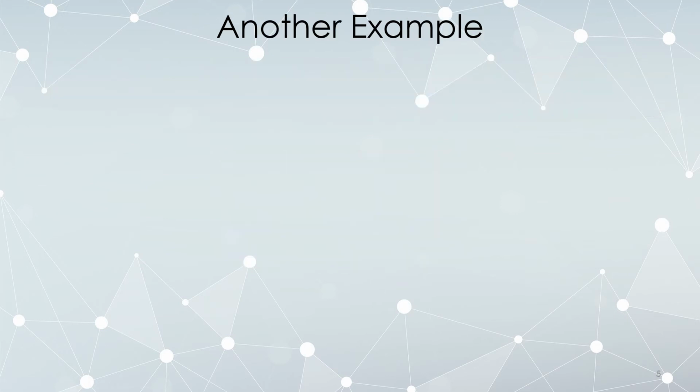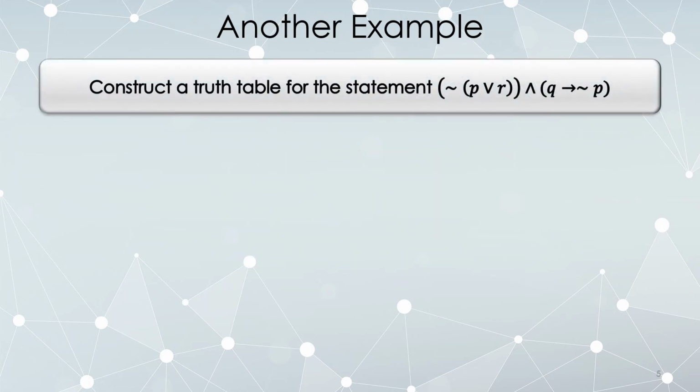And now let's work through another example. We're going to construct a truth table for the following statement: the negation of P or R, and Q implies not P. So how do we begin? The first thing we do is we ask, in the statement we're trying to build, how many literals are there? Well, there's P, there's R, there's Q. Not P is ultimately dependent on P. So I need to make sure that my truth table has columns at the left for those 3 literals and enough rows to account for all the possible combinations.